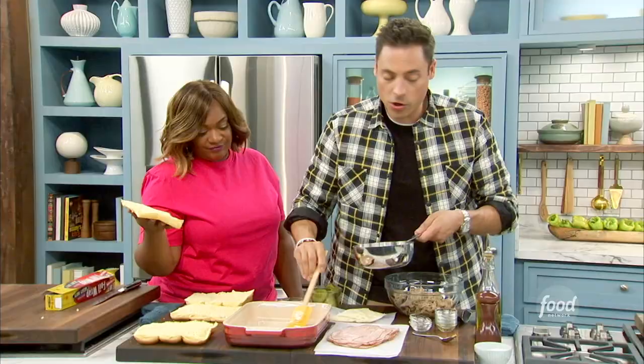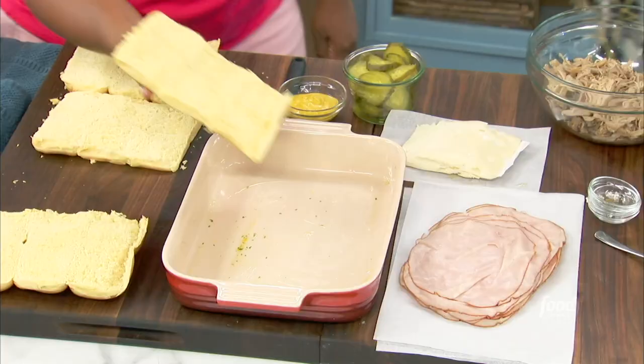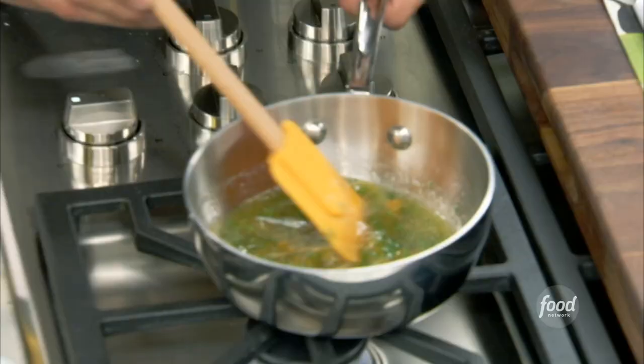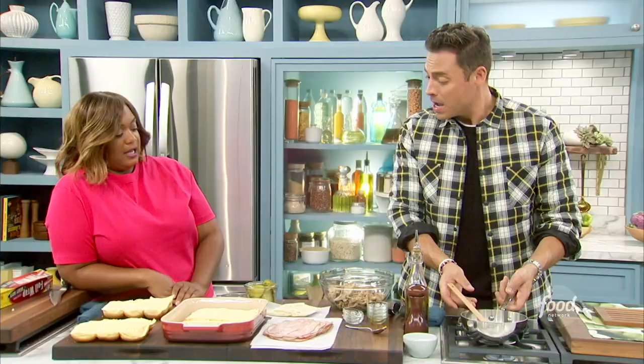What you want to do is let this steep for a couple minutes, let it mix up, and you can smell the garlic and the citrus. And it's wonderful. It's both sweet and funky at the same time. I like sweet and funky.